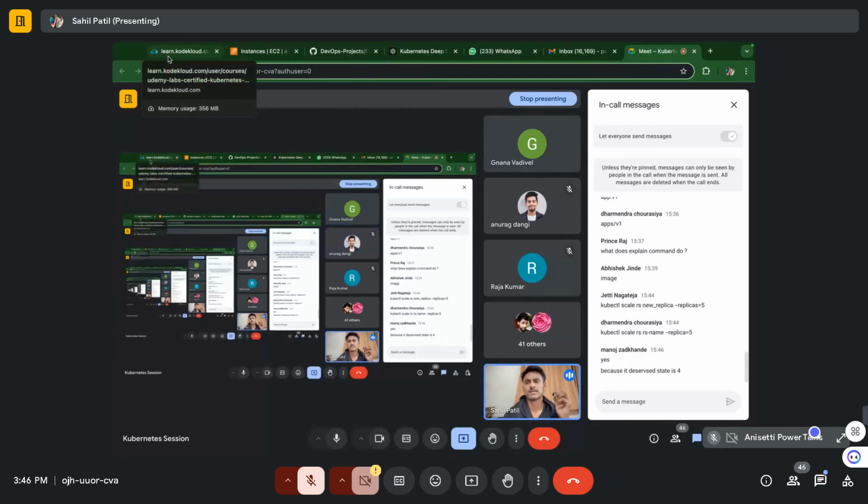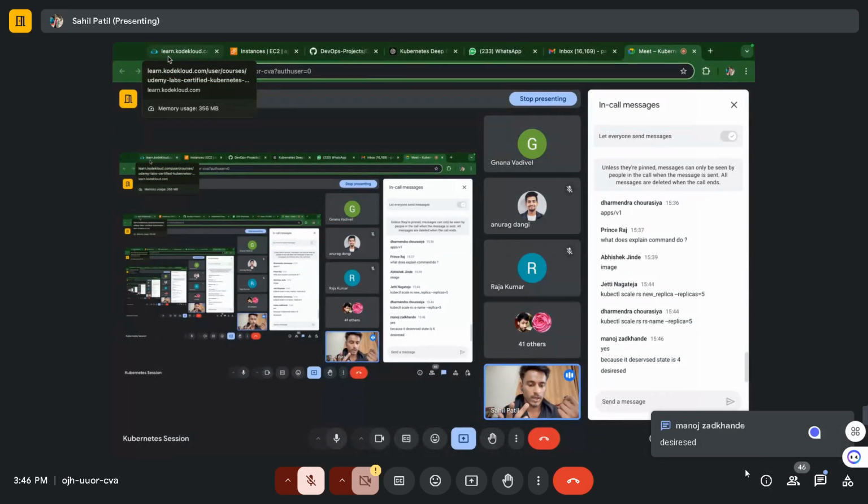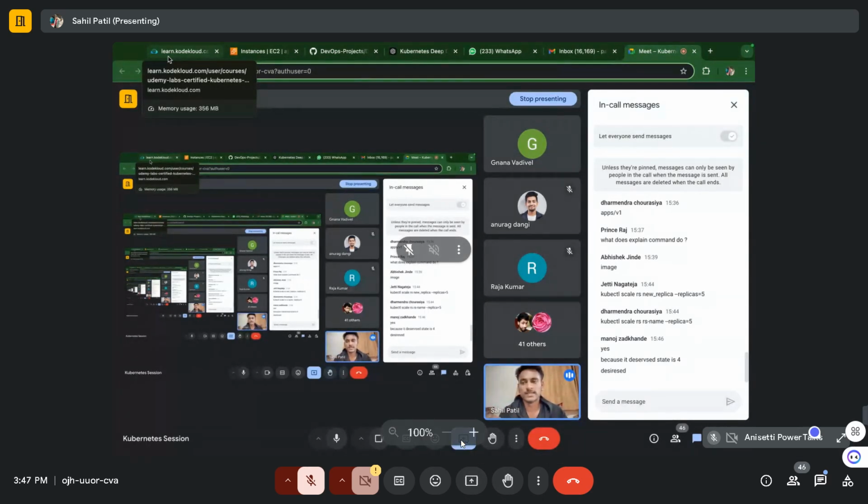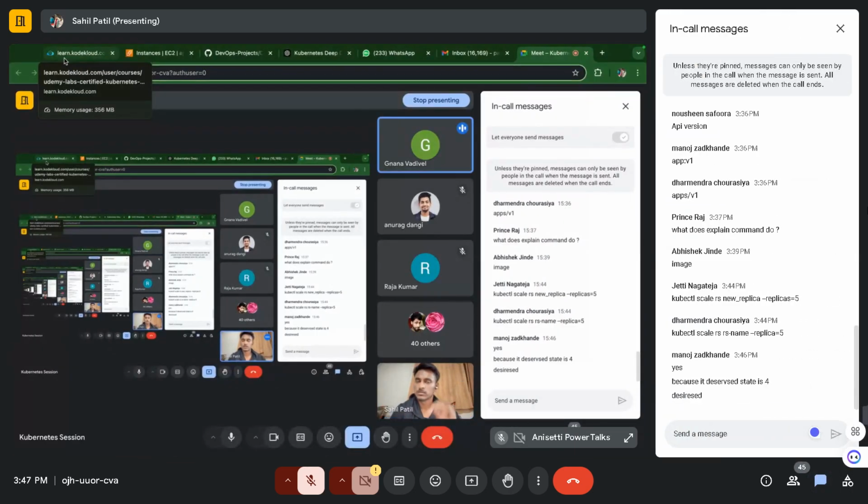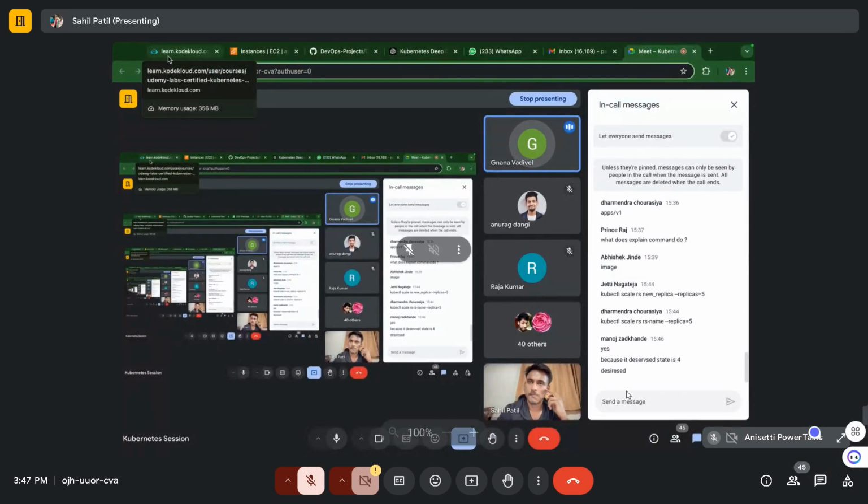Yeah, it can be the same, because see, you have three components. That is the desired one, then you have the running one, and I don't know the third one. I guess it is the current, right? Yeah, exactly. So the desired just means that all the desired pods, that is the 4 pods, are in the running state. So it should not be an issue. Okay, because current replica, if you are giving 2, it should be current 2, and the desired, what is the maximum we are setting? That is the desired, right?